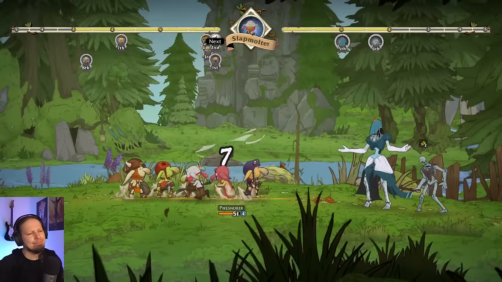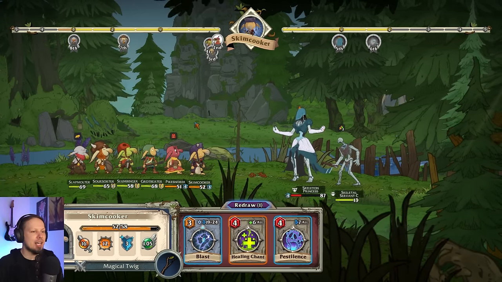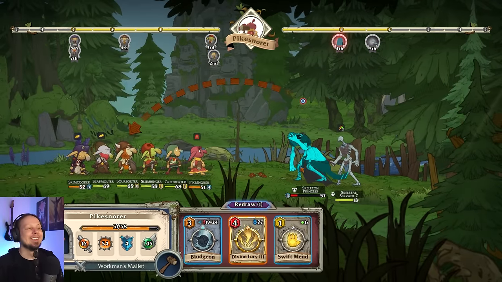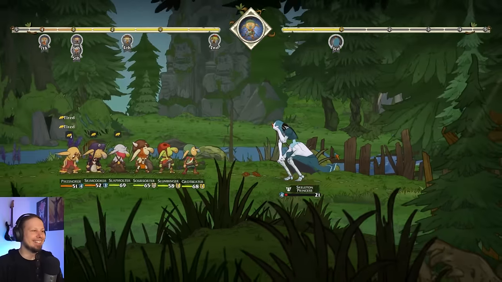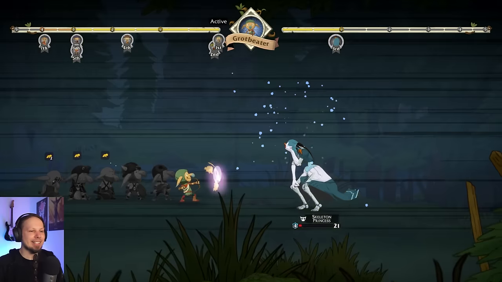Do it again! Do it again, my friend. Healing chant, pestilence, blast. It's the blast. Nice crit. Oh, she's also frozen. Oh no. Let's go. Holy crap. Literally. Yeah, double shot kills.